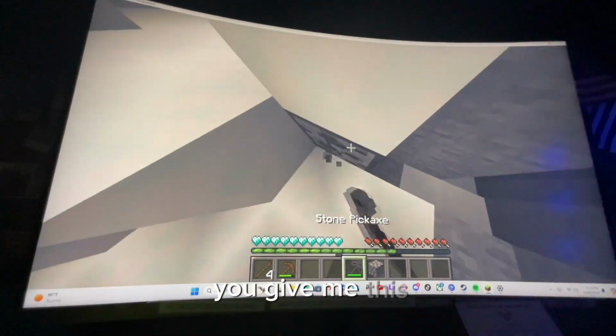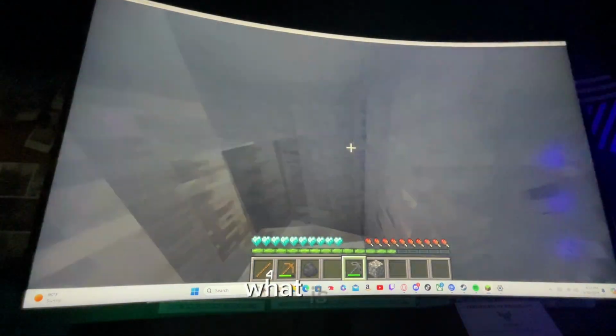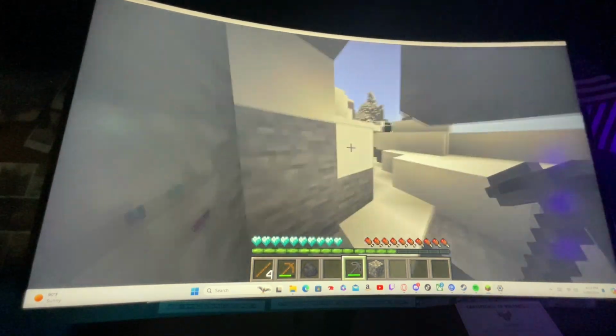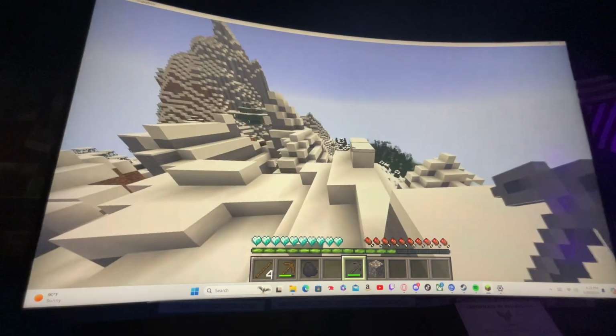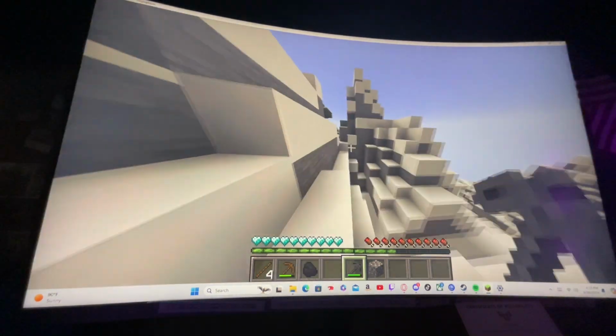You give me this. What is this? Oh, hell no. I'm not going down there, bro. I do not want to die, bro. Even though it's not hardcore.